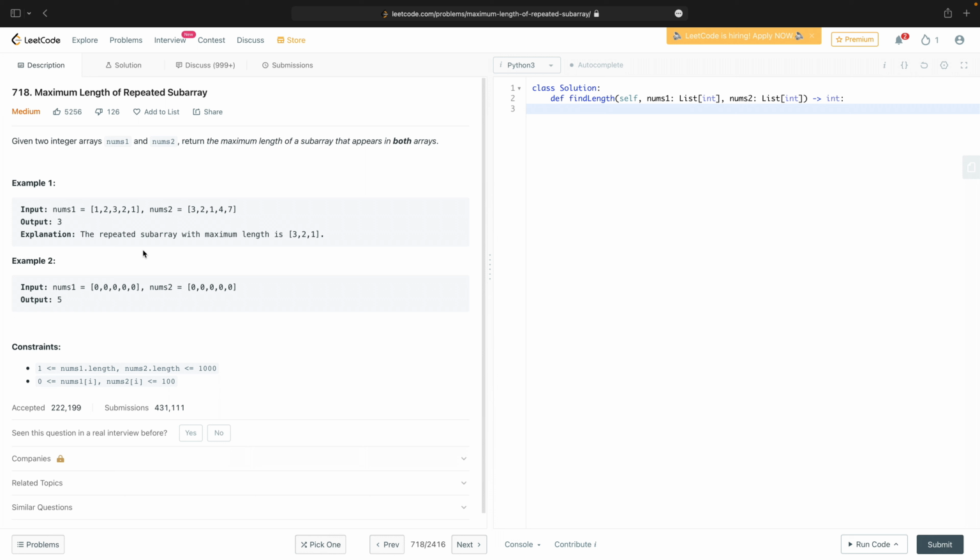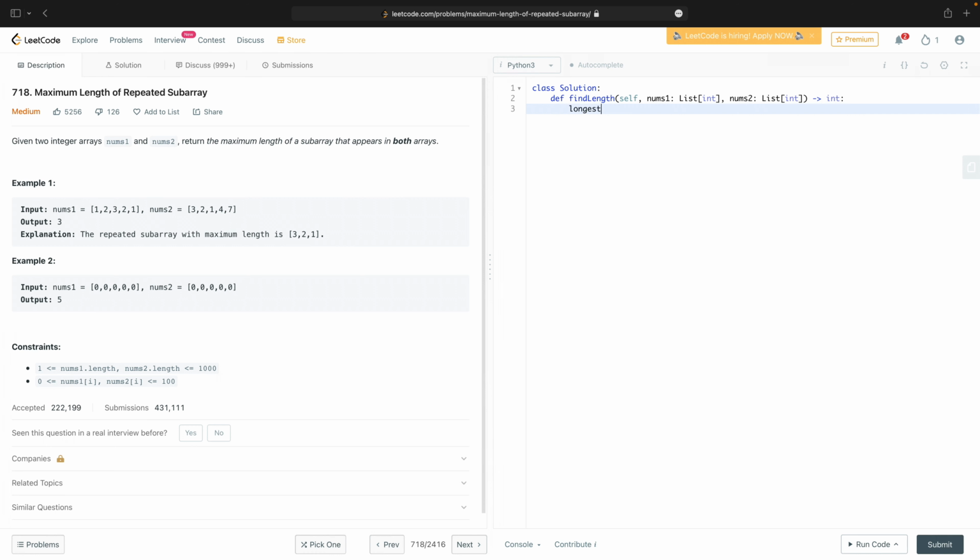So I think at the end of the day, we're basically just going to have to do a search. So 1, does that match a 3? No. 2, does that match a 3? No. 1, does that match a 3? No. 1, does that match a 2? No. 1, does that match a 1? Yes. Length 1. 2, does that match a 4? No. 1, does that match a 4? No. 1, does that match a 7? No. Now, obviously, we could speed some of that up, borrow some of the Knuth-Morris-Pratt sort of optimizations, but I think to begin with, this is going to be fine.